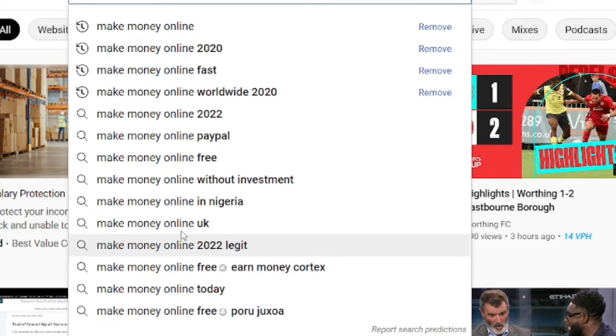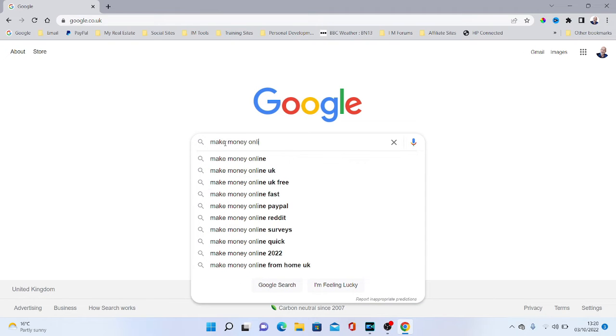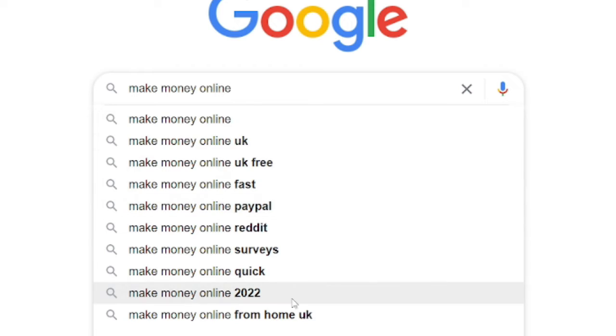These are all terms that people are already searching for, so they could be good keywords to use in your video and to do a video about. You could also use Google itself, but this is people searching on Google, not on YouTube. Again, it could give you some good keywords that you could rank for in YouTube.